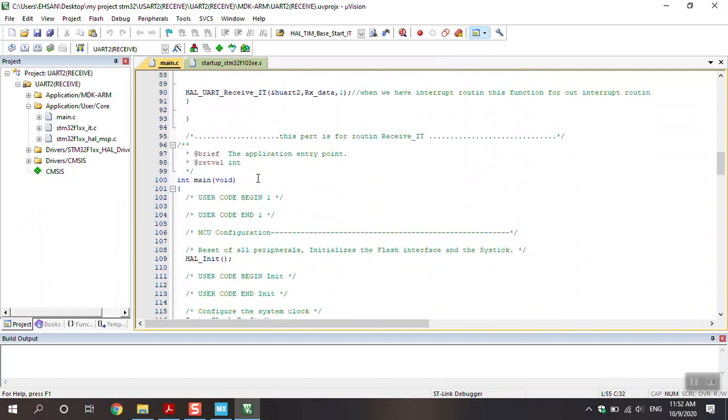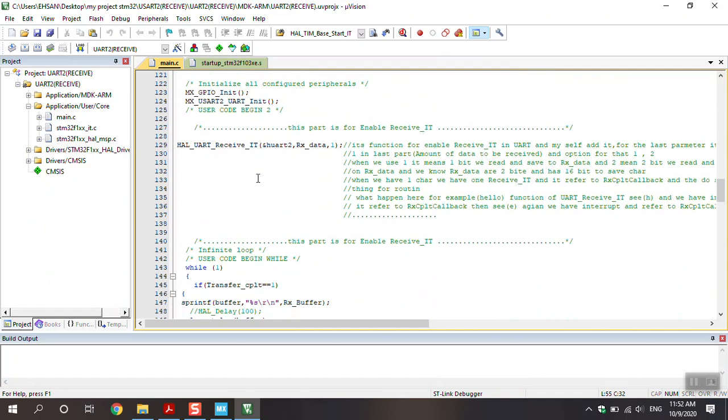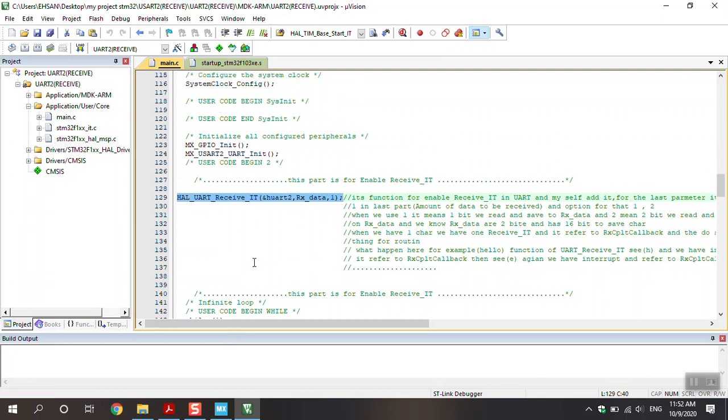Everything starts here. We add this function under MX_UART2_UART_Init. Okay, we write this code.